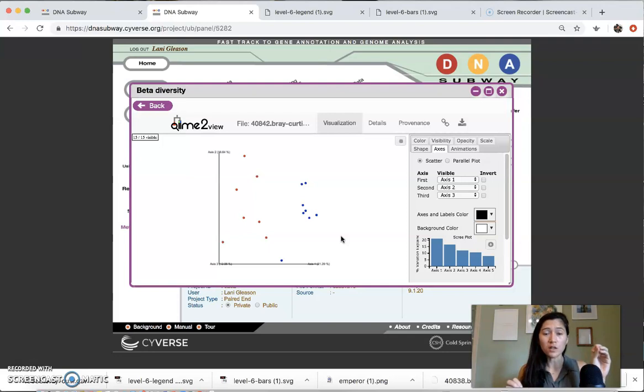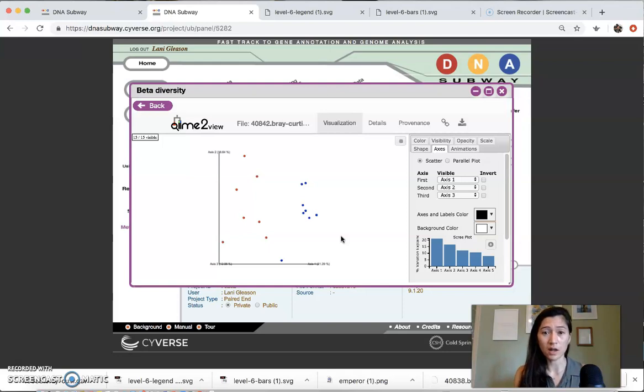So really what we're interested in when we look at these types of beta diversity plots is whether there is clustering of samples in three-dimensional space and whether that clustering is representative of what we thought might be happening in terms of sample differences.